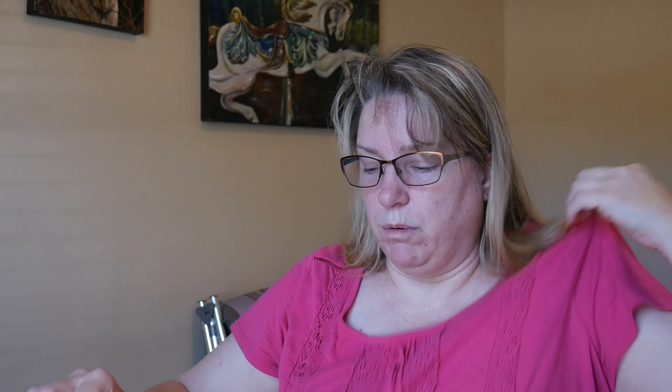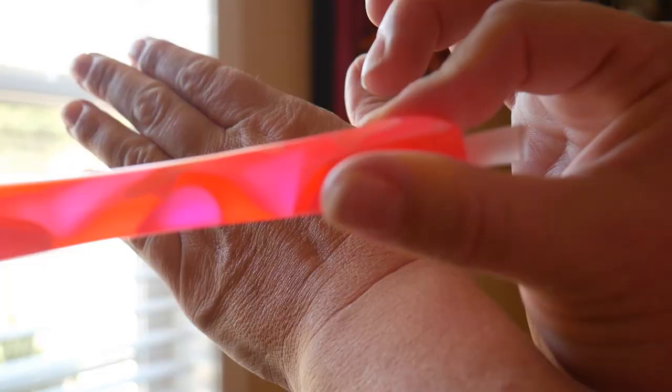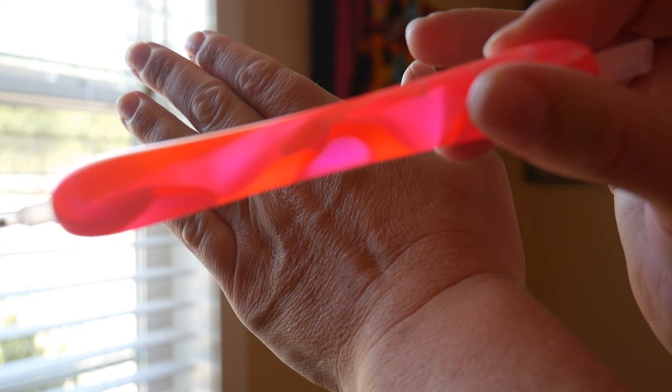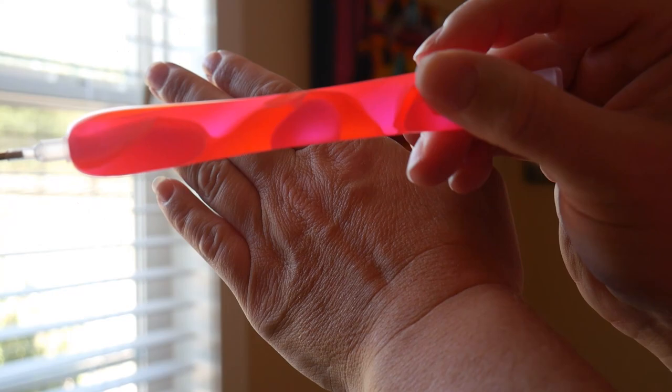I saw this one and wasn't able to get it from the other turner. I thought, wait — my pen master Stacy Peroden can find it for me. She found me the Clemson blank. They come in squares and rectangles, then they put them on their lathe, cut and polish them, and make the holes for the pen hardware. When the light comes through you can actually see through it a little bit — look how pretty that is, just amazingly pretty.